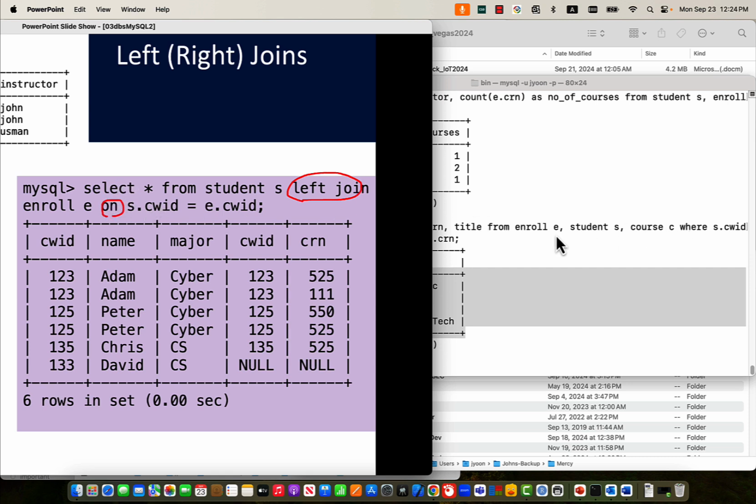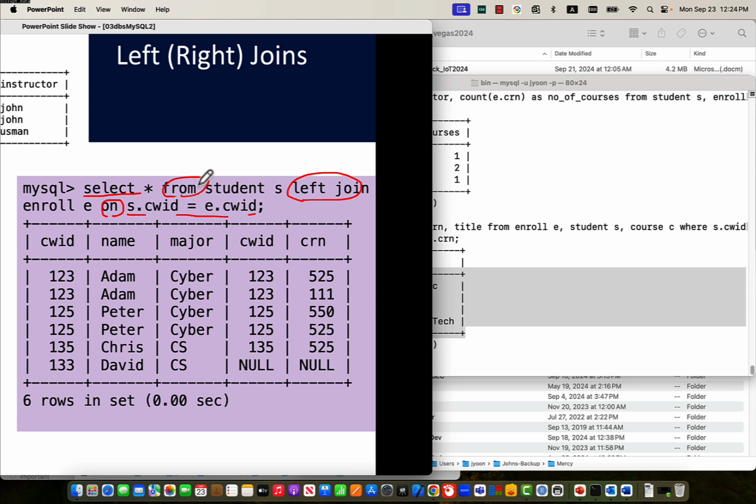This is the language, left join and on. Rather than using the from and where clause, in this case select, left join, and on. The join condition usually appears in the where clause. Instead of this, we put students and enroll together and said the where clause. I mean, that's a from, yeah, from.